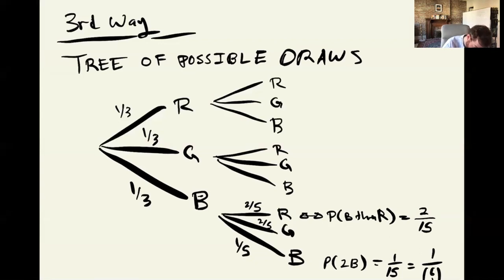Other things we can do nicely here. So what's the probability of 1 red ball? Well, there's sort of 2 ways of doing that. So here's one way: blue and red, or we could have red and blue, or we could have green and red. I believe that is it.